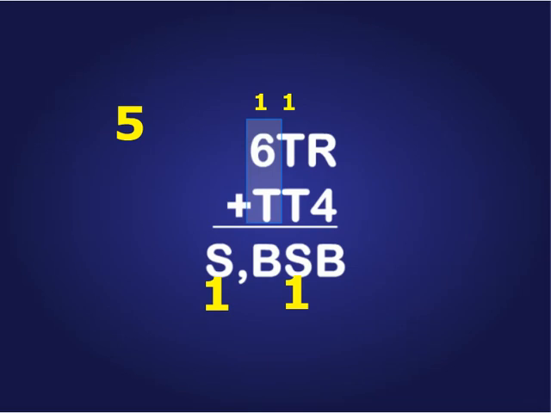Because if t is 5, that means b has to be a 2. And if b is a 2 in the hundreds column, it's got to be a 2 in the ones column. What can I add to 4 to get something that gives me 12? 8. R has to be 8. When you start at the left side and work your way back logically, you can solve these problems.